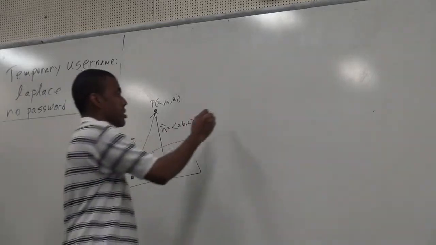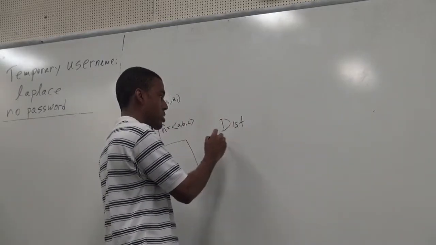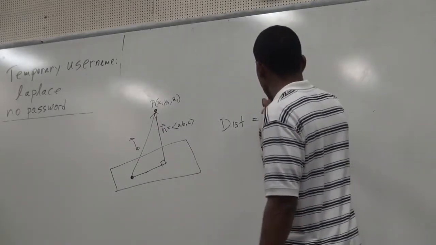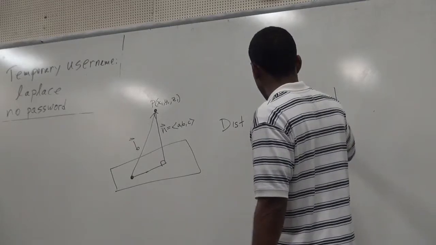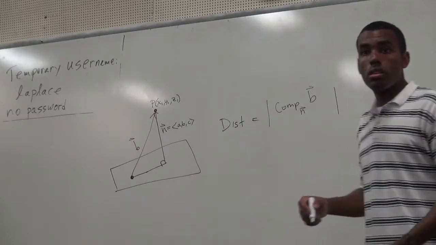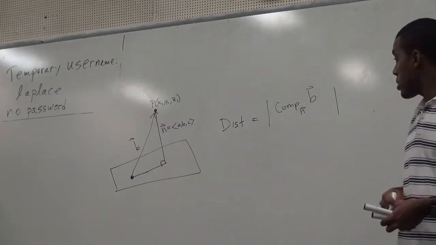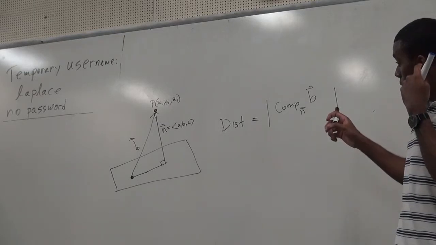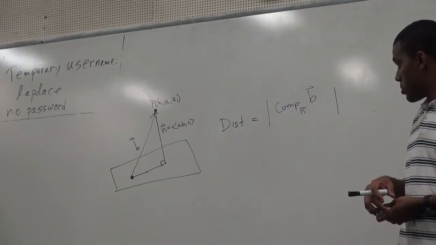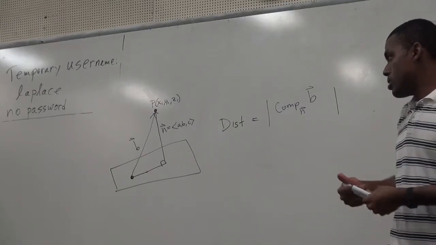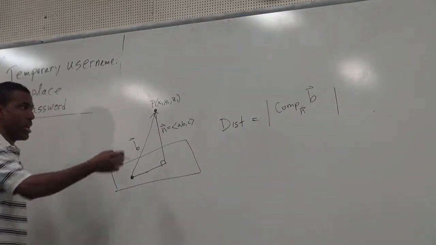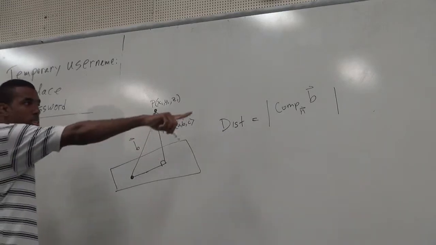Right, so the distance from the point to the plane would be equal to, you just want the magnitude of the component of D onto N. Right, that was the setup. But we actually know what that was. Well, you know how to do it before. Right, so you can find any point in the plane and then connect it, make the vector here, and then do that.